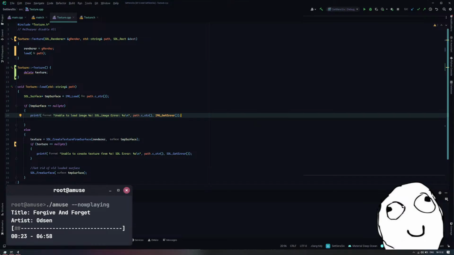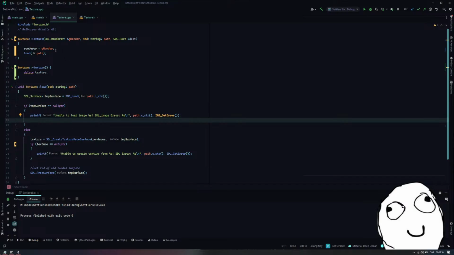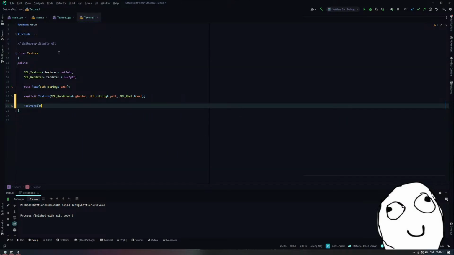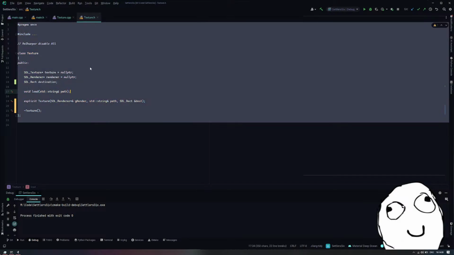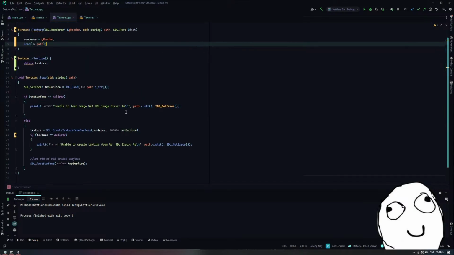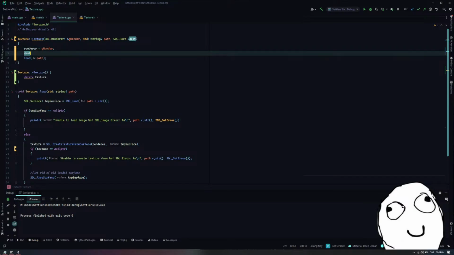Okay. Cool. Yep. And then we have SDL_Rect equals destination. And then in this over here, we can just quickly set the destination equals dest.